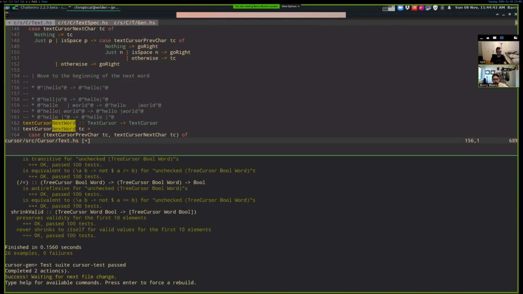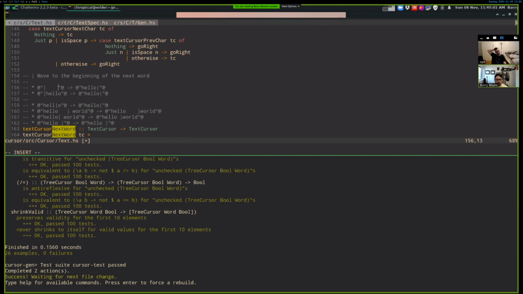Yeah, because I think that if you run next word, let's say we had just a ton of spaces, like 100 spaces, and we were at the beginning of that and wanted to try and find the next word. Should that one fail? Maybe that's a good example. Should this fail or not?